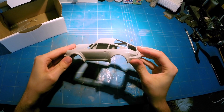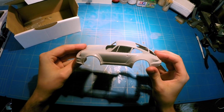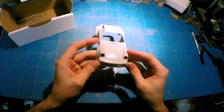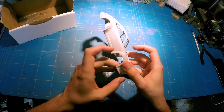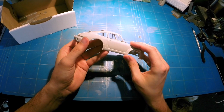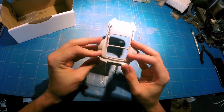Now for the base, I'm going to use the same Tamiya kit as I used the last time, as the C1 model's body is molded on that kit as a base, so that's a nice point to start off with. The body is really nicely molded on the top surface, no real bubbles or major imperfections. Some of the panel lines need a bit more depth in them, but not a real big hassle in that.